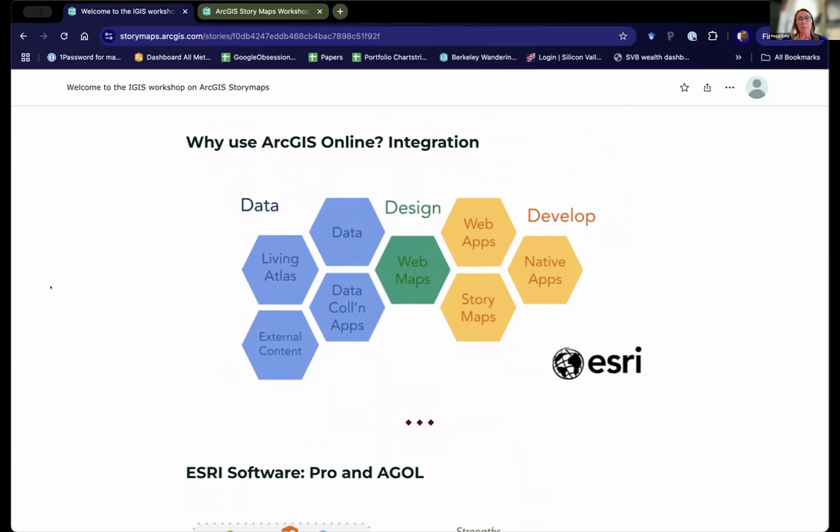When you get more into the Esri ecosystem, you'll learn more about Living Atlas or ArcGIS Online or Field Maps collection. So there's all these different data sources. There's a lot of design that's going to go on in ArcGIS Online when we make web apps. And then we're going to develop through a series of these web application builders.